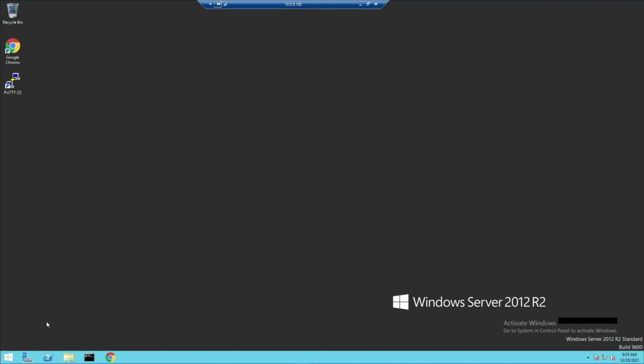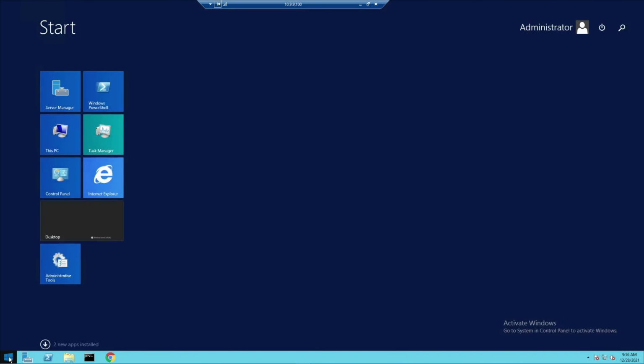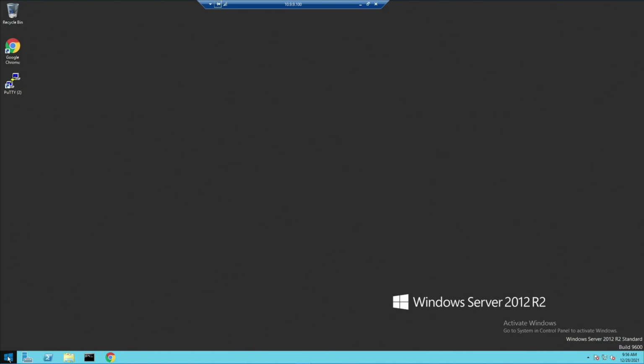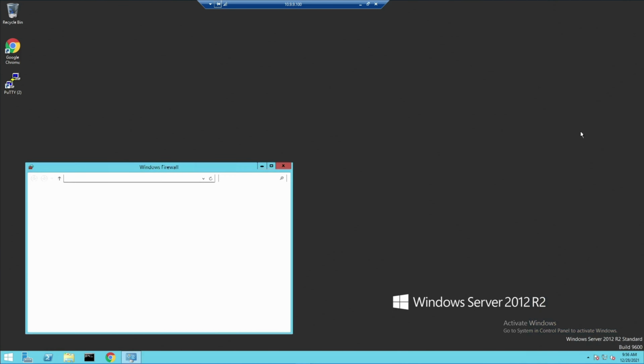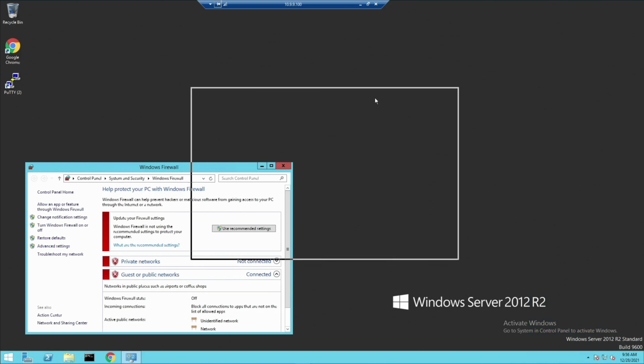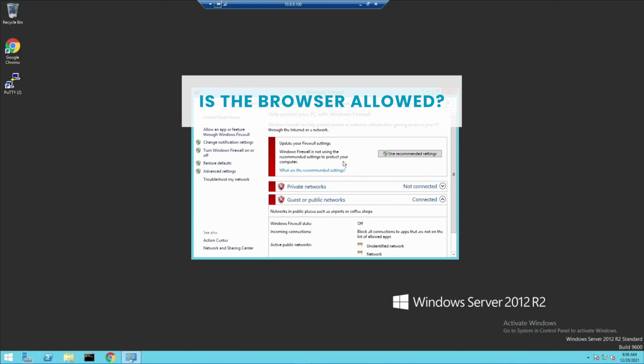All right, cool. So we're back on PC. Now we're gonna check the firewall and see if the firewall is actually blocked. Easy way to do this. Let's right click here and just click search and just type in firewall, Windows firewall. That's what we want. Let's click on Windows firewall. Here we go. So here is a firewall, but it's saying that the firewall is turned off.